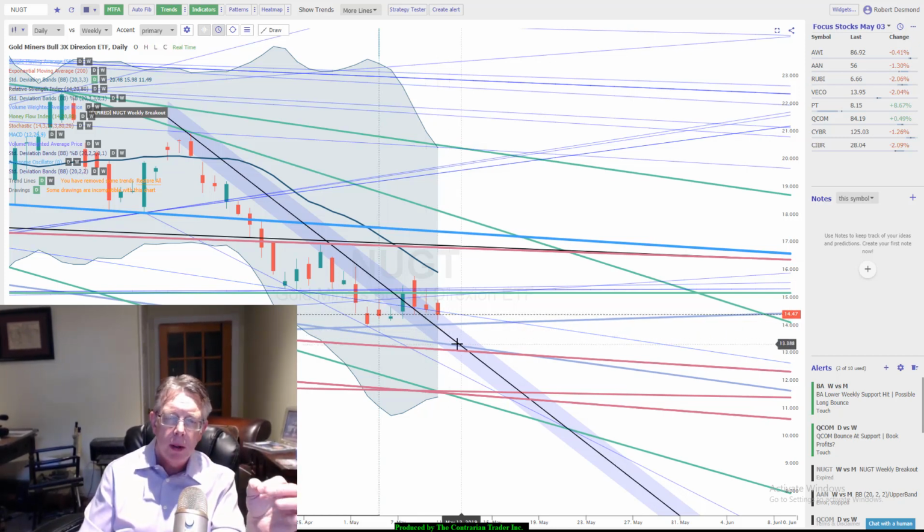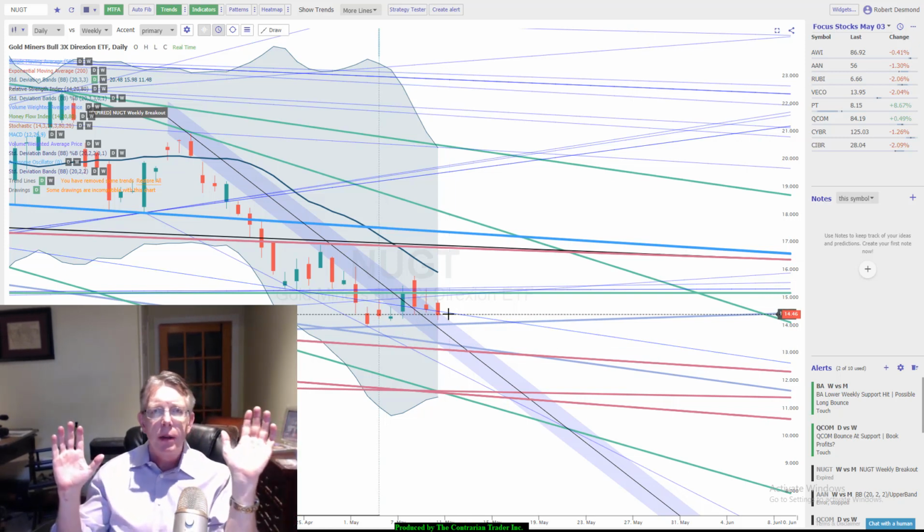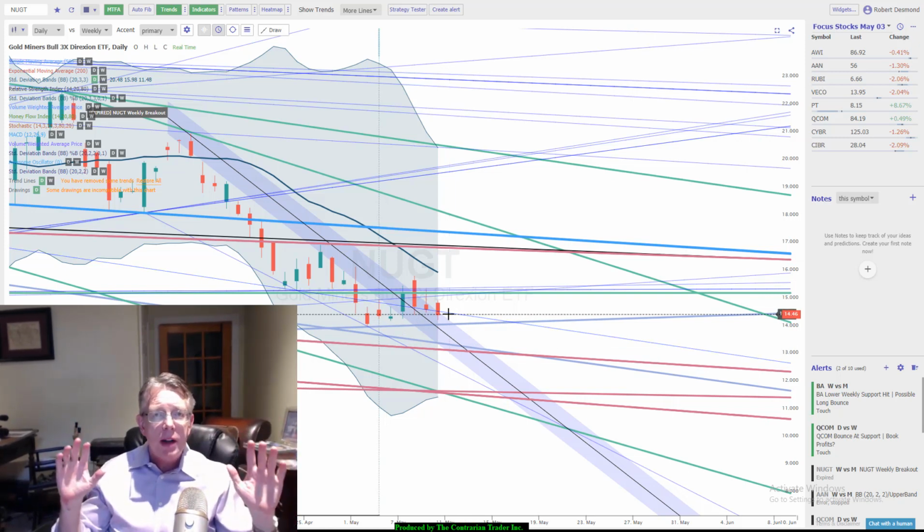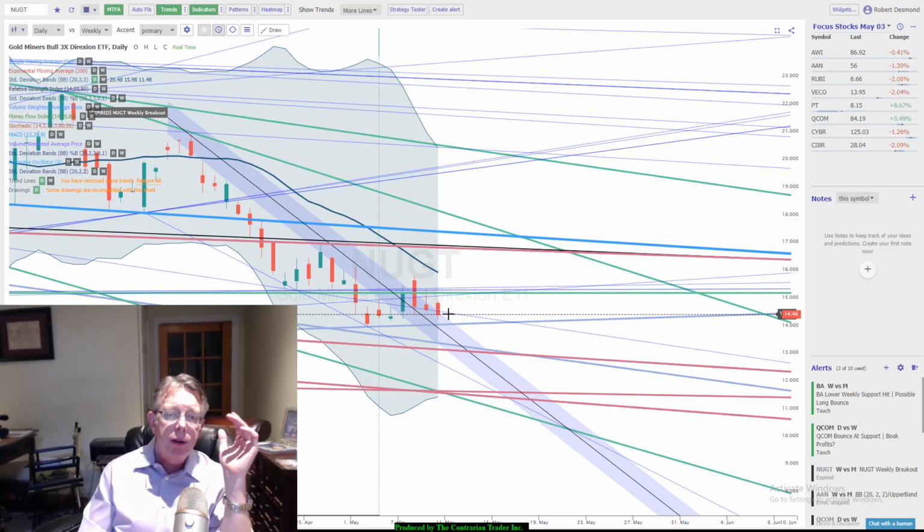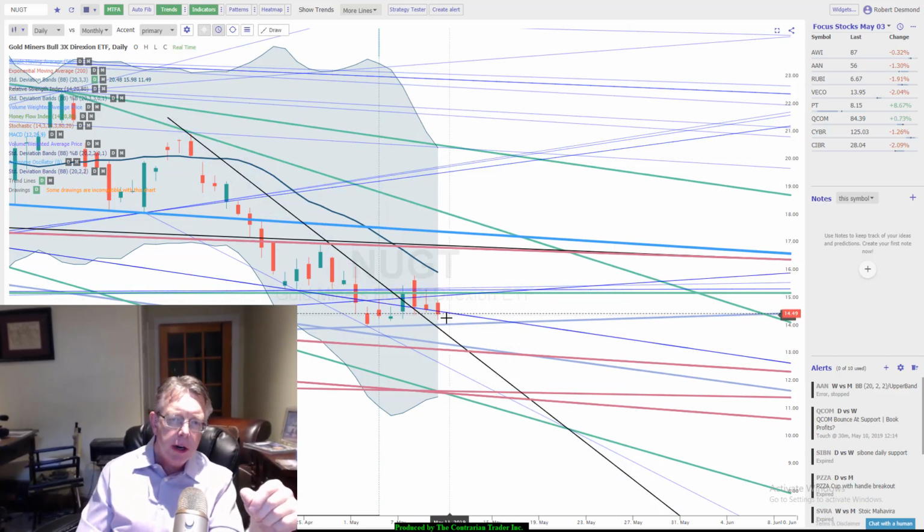If we close below it, there's a good chance that we're going to pull all the way back and retest this breakout point. Now, I'm not doing anything right now. All I'm going to do is sit, watch, and wait. I don't have to do anything. All I'm going to do is set an alert. So now what I'm going to do here is set an alert. I want to know when we tap this support level here in blue.